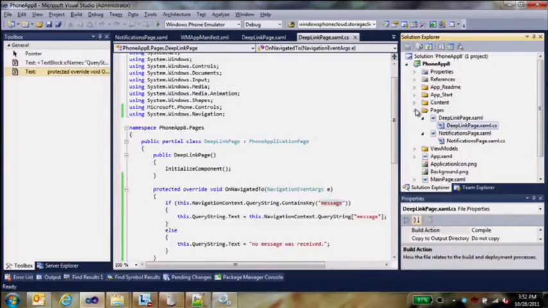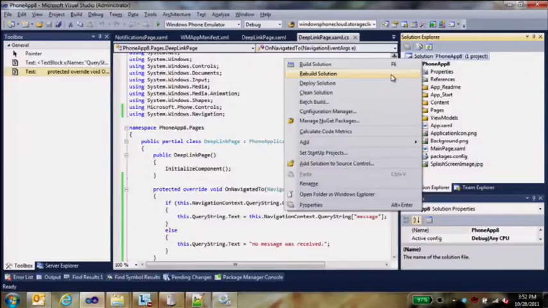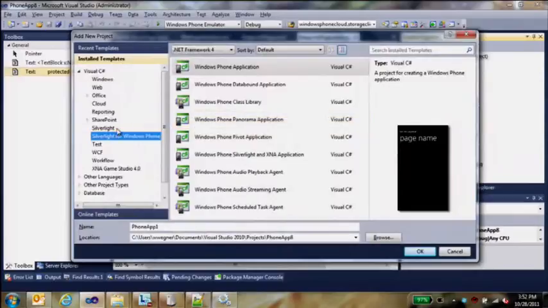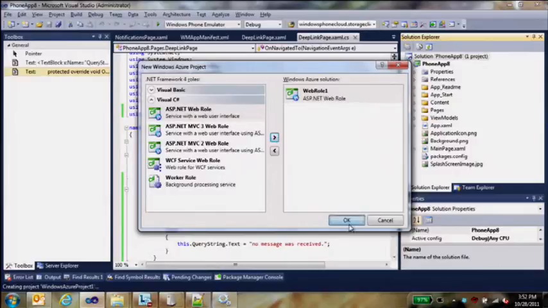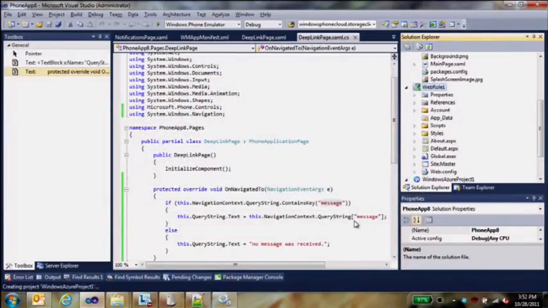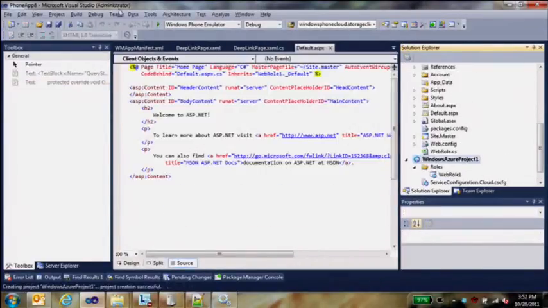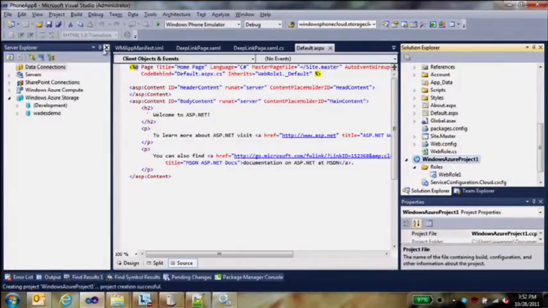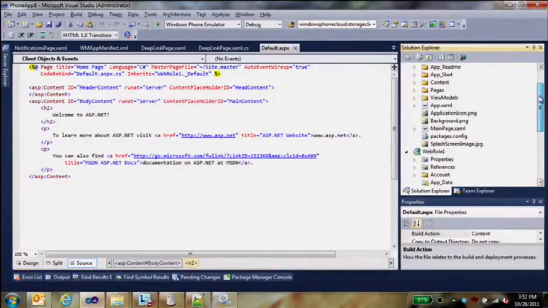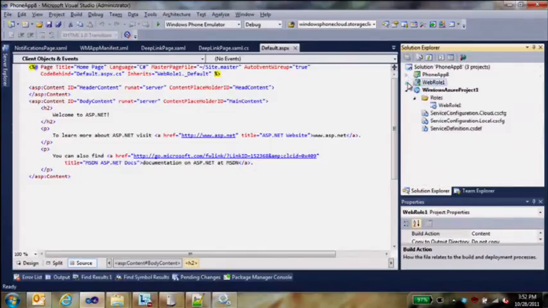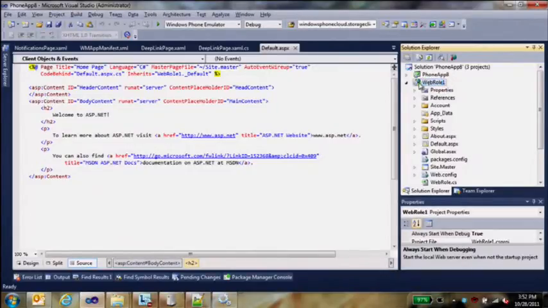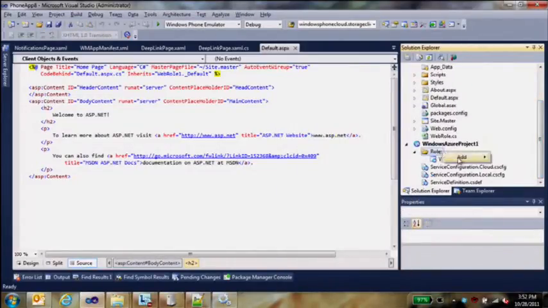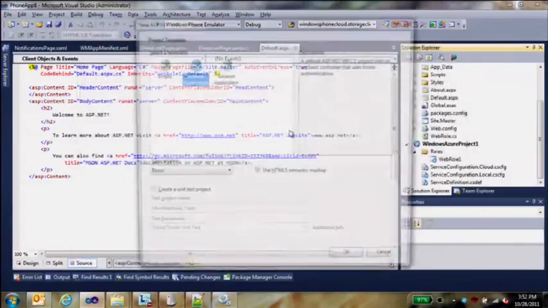What I need to do now is create a service that's going to handle the registration of the MPNS channel, and then it can also send the message down to the phone. So I'm going to add a new project. And this time I'm going to choose a Windows Azure project. And note how I'm not using any sort of special project templates. I'm using the tools that come with the SDK, and I'm just augmenting it with resources through NuGet. And here I'm going to go up to my web role, which is just an MVC app. Oh, I did not choose an MVC app. Let me do this. Add new web role, MVC3 app.